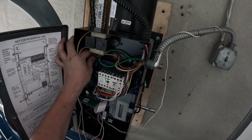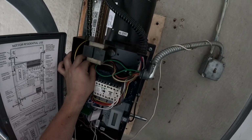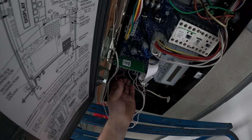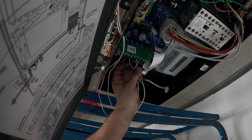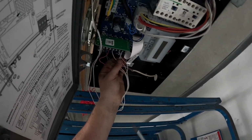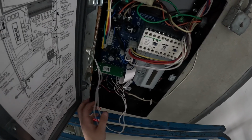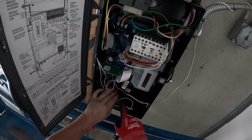So I'm gonna pull everything, obviously. I don't want anything to come out. If I have to pull it and it can come out, that means it's not secure enough. And it would come out either way. But it looks like everything is secure. This one's making me a little, okay, there we go. Alrighty, so now we're just gonna put this in here.